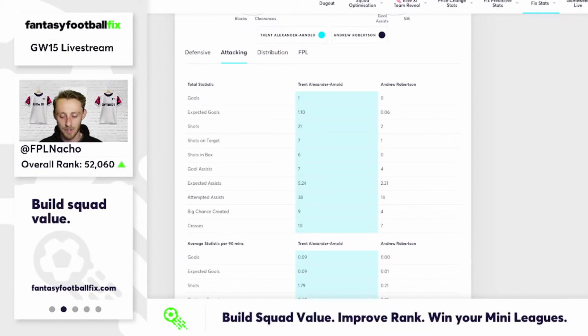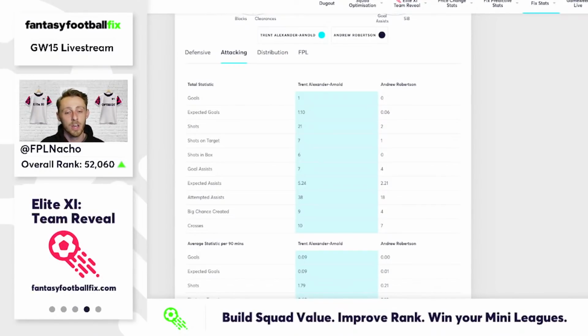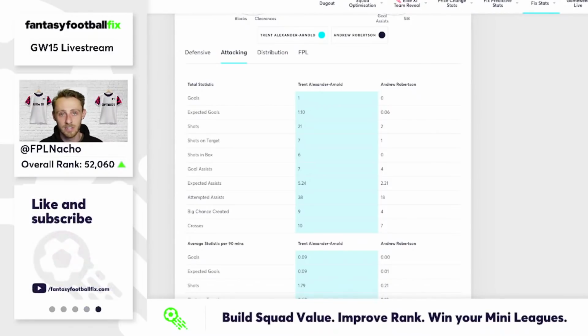And why everybody always says with Trent, he is basically a winger playing as a defender in FPL. 21 shots for a right back. It's not even a right winger, it's a right back in this Liverpool team. It's unbelievable. And that alone should probably be the reason why you go for Trent over Robertson. That shot volume alone is going to be delivering for you across the course of the season. Clearly, if Robertson does get goals, they're going to be few and far between just because he doesn't take any. That is mainly the reason why.